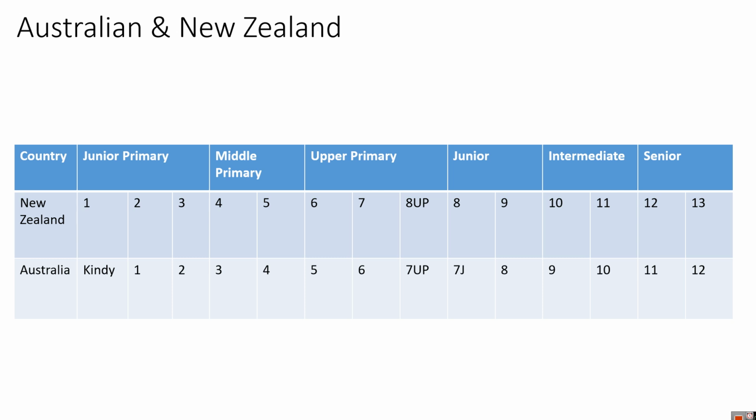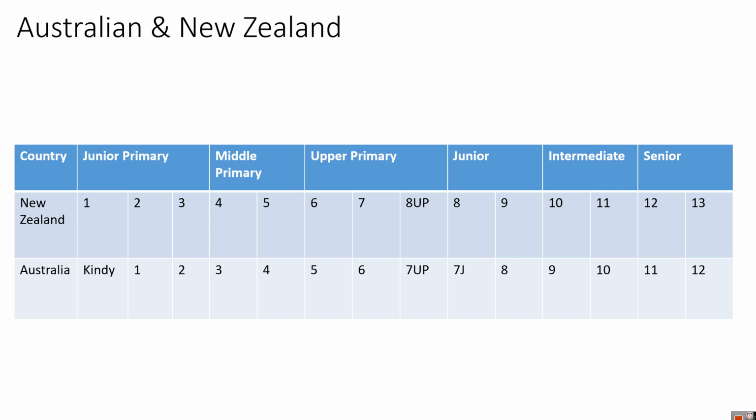Now remember, year 7, or grade 7, is in both, and especially in the Australian system it is both the upper primary and the junior school. So definitely there's a huge difference in the curriculum. It's more advanced for the 7J compared to the 7 upper primary. Afterwards, the junior school from 8 to 9 becomes year 10, then intermediate from 10 to 11, and 9 to 10 for Australia. And then in senior school this is year 12 and 13, and 11 to 12. Right, I hope I've been able to help you understand some of the differences between these curricular systems and which years they usually range from.